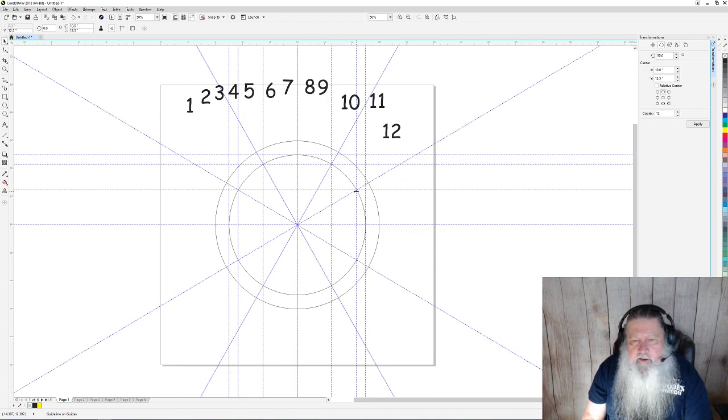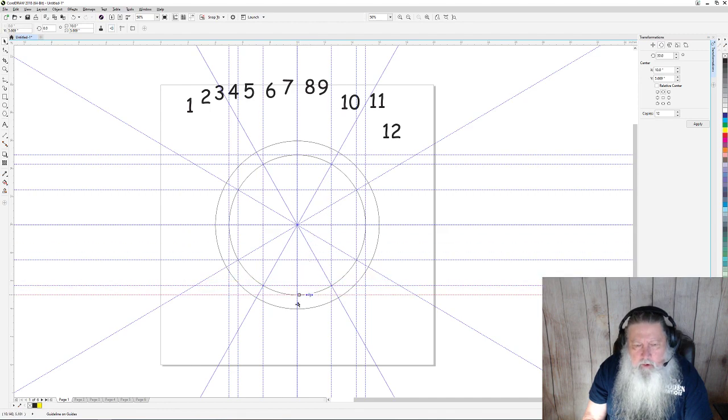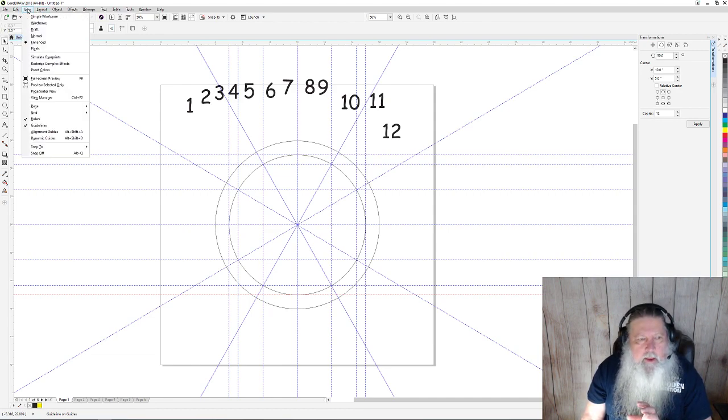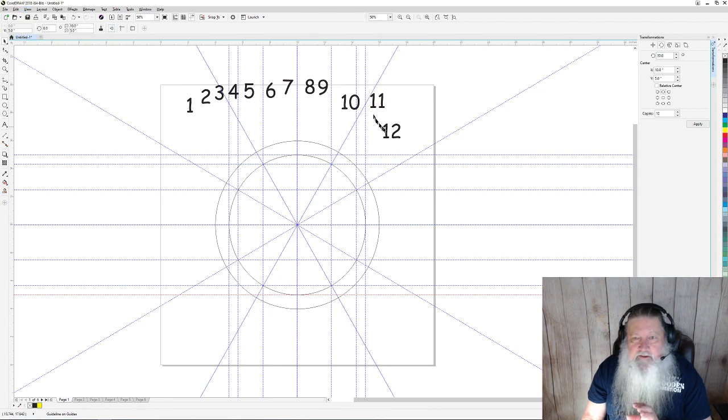Now you notice they're filling out the intersection on the other side for you already. So you only have to do one side for intersection. And I got to do one more down here for quadrant. Okay, there we have it. Basically the same thing. And if you have this view and you have guidelines checked and you have snap to guidelines, this works very easy. Let's just start at the top.